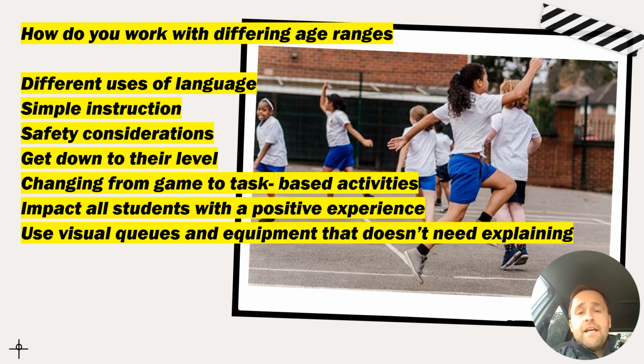It's also tailoring the games differently, so keep the games really simple for all. As we said, you might have a putting game for years reception 1 and 2. You might go into chipping games for years 3 and 4, and then 5 and 6 you might do some long shot games. But make the challenge that you do age appropriate, task appropriate, and make it a challenge for them. Make it that they want to keep having a go instead of completing the challenge straight away.